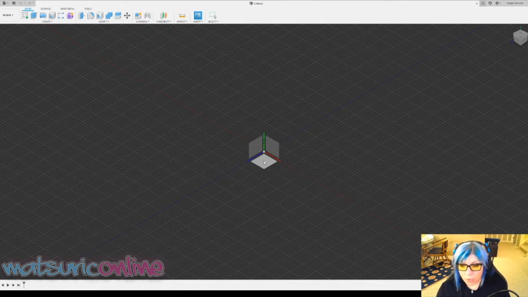But if you are making something, it's always good to have it proportioned to the right axis or plane. But we're going to pick this one, which is the XZ plane, sorry.